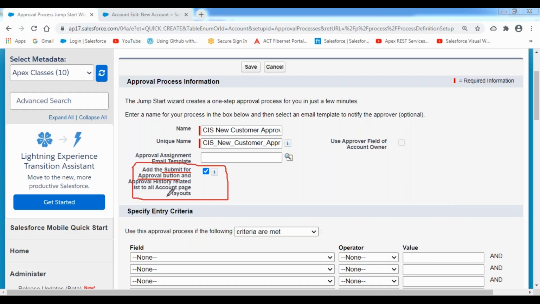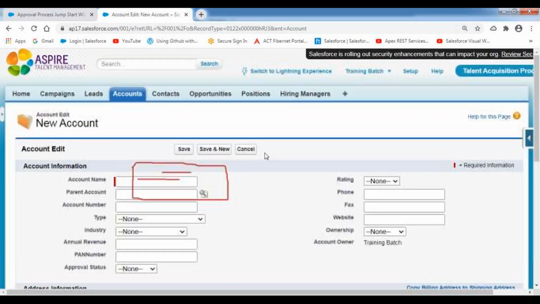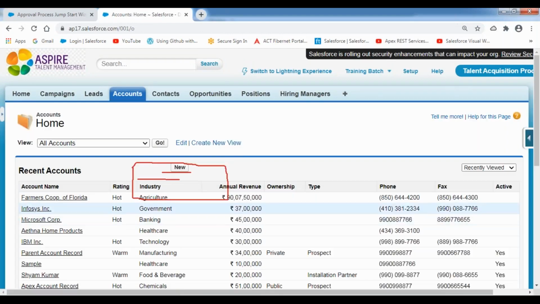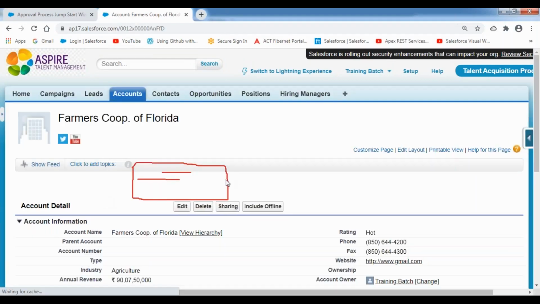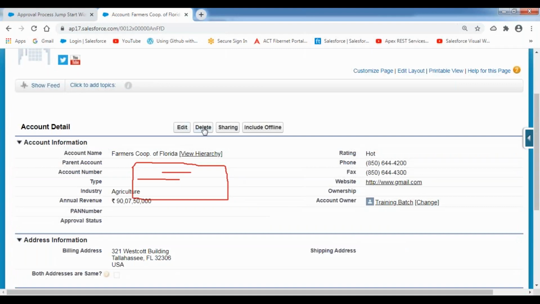That means for account records on the page layout, do you want me to add the approval history related list, and should the Submit for Approval button be added or not. Because when you go to an account record, along with the button controls like the Edit button, Delete button, Sharing button, and Include Offline, you will have one more additional button called Submit for Approval.